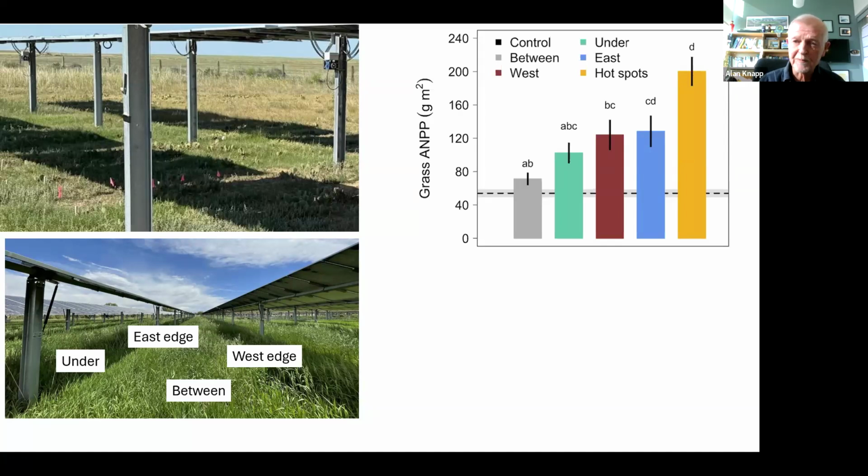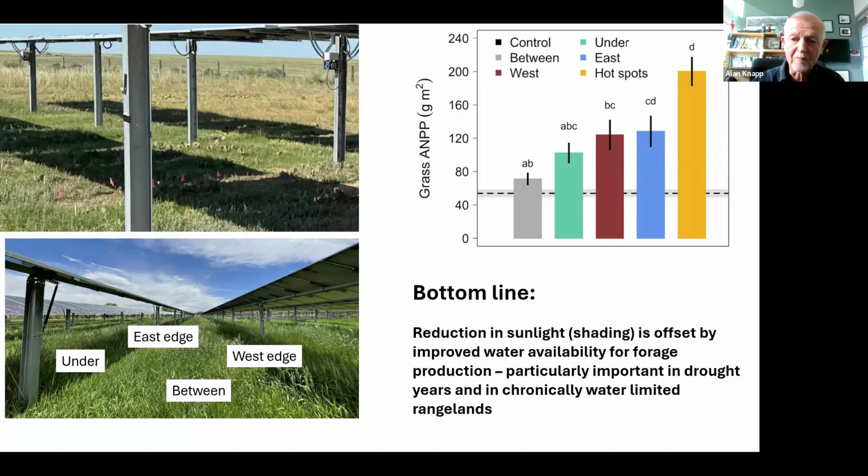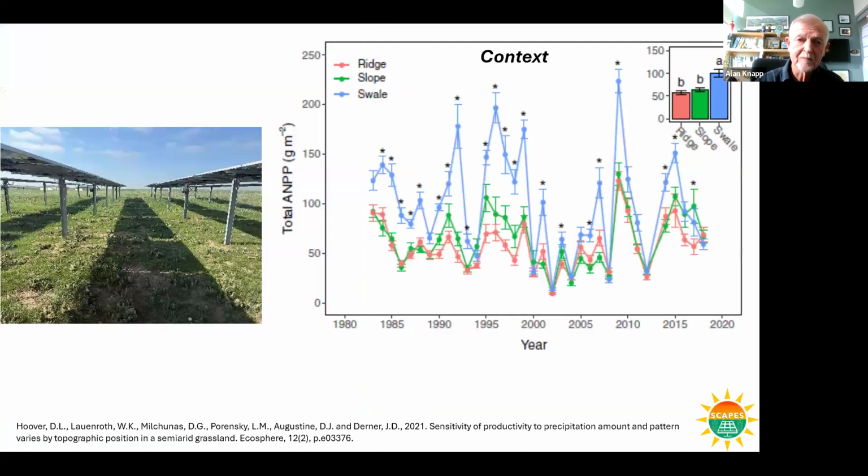These places where there's potentially a convergence of gaps between the panels where you get a lot of water runoff during rainfall events and just the right amount of shade that really tends to increase productivity. But the bottom line is we tend to see increases in productivity within this array versus outside. And so overall, we can say, just like at Jack's, that the improved water availability in our system actually offsets that lack of light. The results were also harvesting about 35% of the light here as well, but the water savings are clearly much more important for productivity.